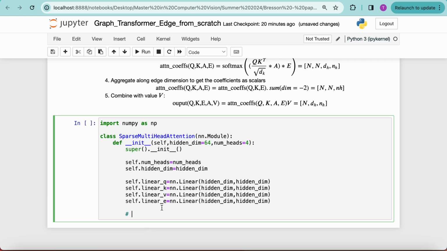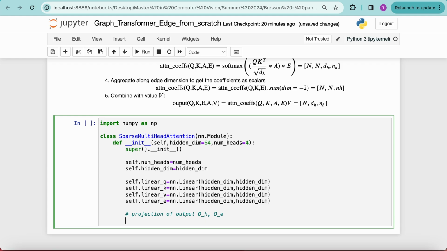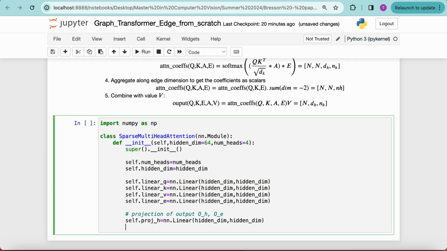The projection of output, let's say O_h here means to get the output for the nodes, and O_e is to get the output for the edge. So we also need the same linear layer.